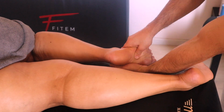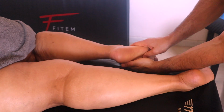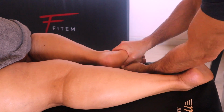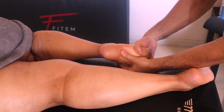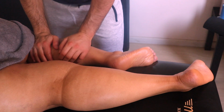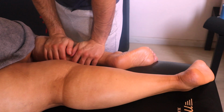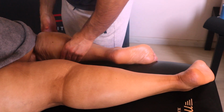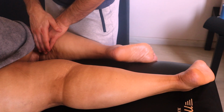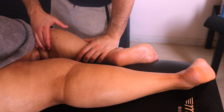And now working on the plantar fascia on the opposite side, I'm going to work into the plantar, into the muscles that are made to stabilize the body, and then up into the tibialis, into the soleus, and into the gracilis, giving some good pressing. As I was saying, you can work the gracilis in this position, going in the middle, where, as I said, it hurts the most.